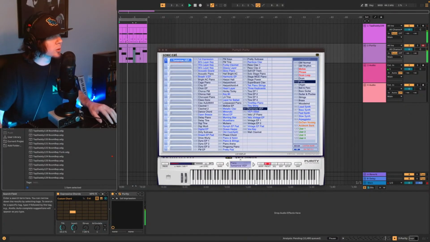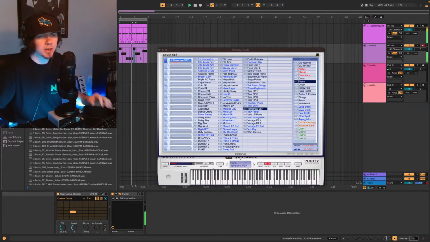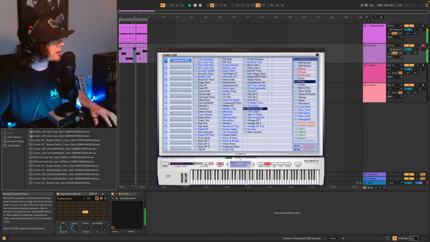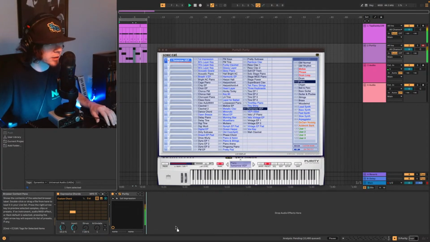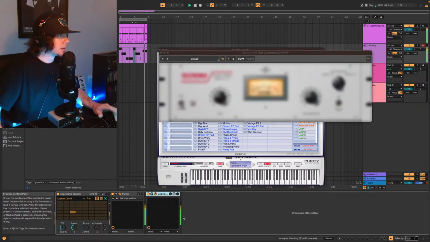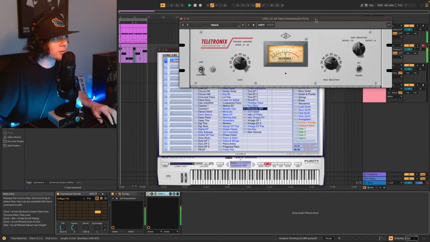I think these are some chords that are going to sound really nice once we get some LA2A on here. Let's get some compression going. Might even turn down the reverb on this.